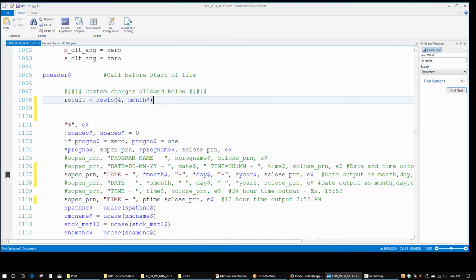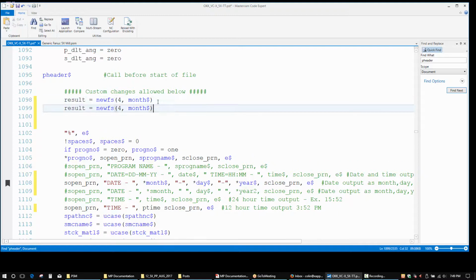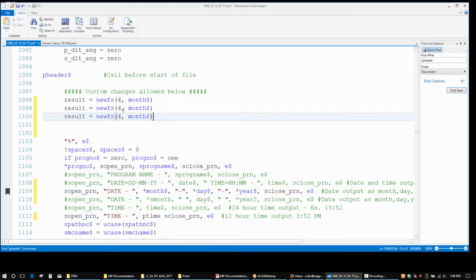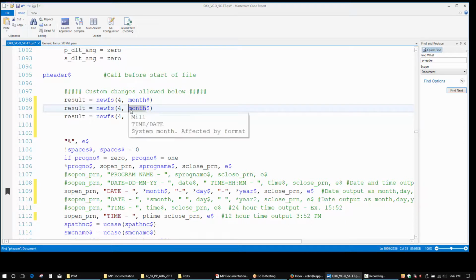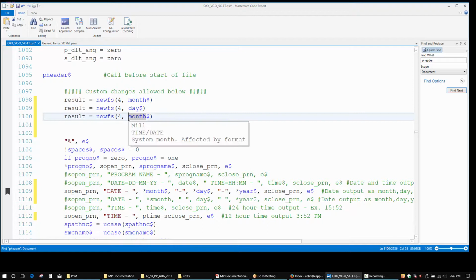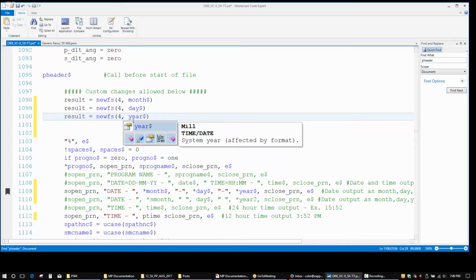I'm going to copy that because I want to use new fs again, with format statement number 4. I just want to apply it to a couple of different variables. So we're going to apply that to today, and we're going to apply it to year.